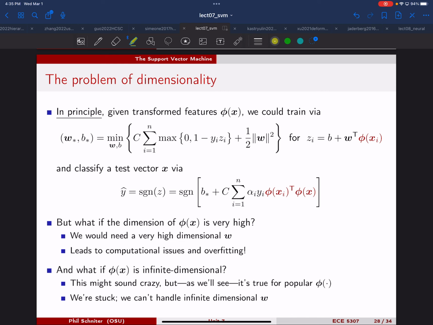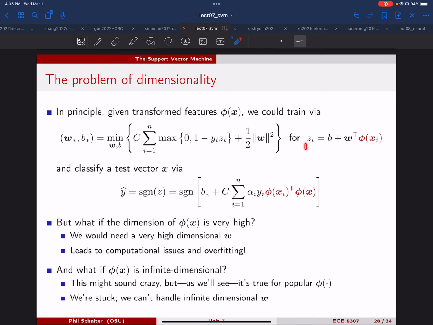So here's the equation for how we're going to train or find our optimal weights and biases. We have this cost function, and we just need to somehow minimize that. And it's a convex cost. We can do it with algorithms. It's not differentiable because of this max, so we can't do it with gradient methods, but it's not a big deal. It can be solved. sklearn, we saw how it solves it for us.